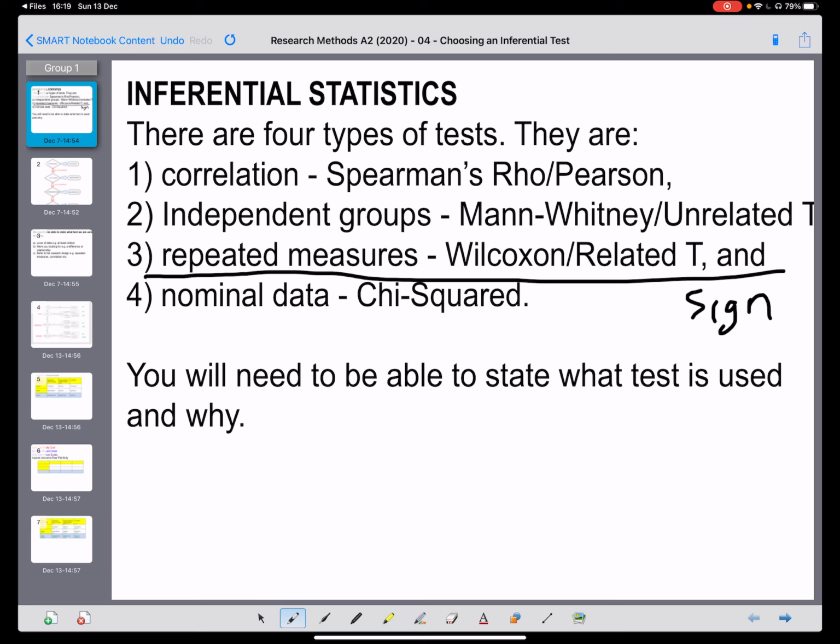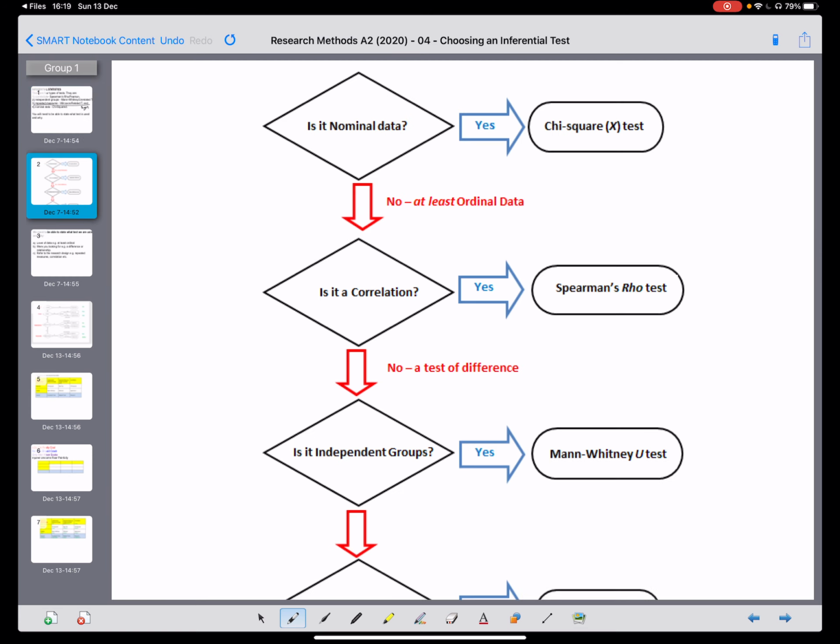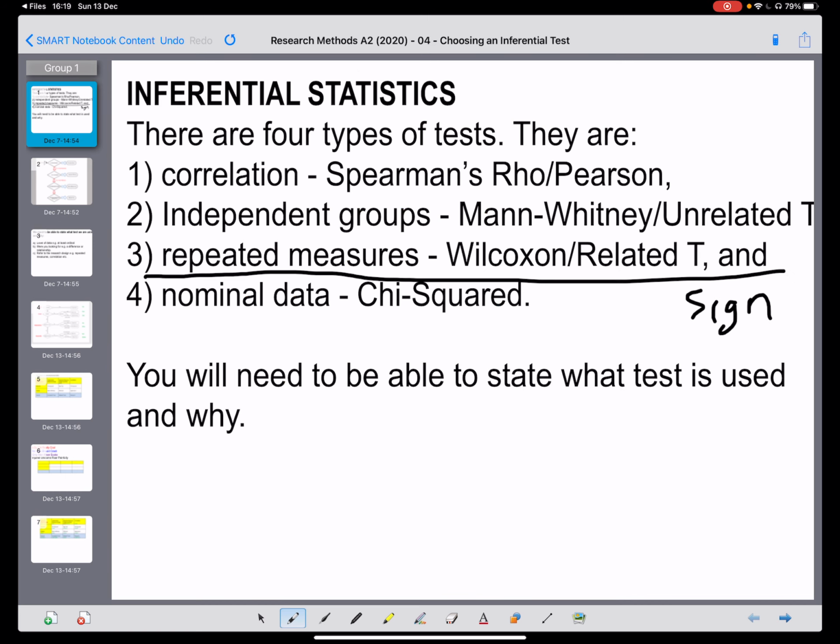So how did I come across these 4 particular categories? Well, they're part of a flow diagram that I have where we ask certain questions. For example, the first question is about nominal data. In my list, I've put nominal data at the bottom, and I suppose it doesn't matter which is 1, which is 2, 3, and 4. I'm just choosing to do nominal data at the end because I think it is a little bit more confusing than the others.